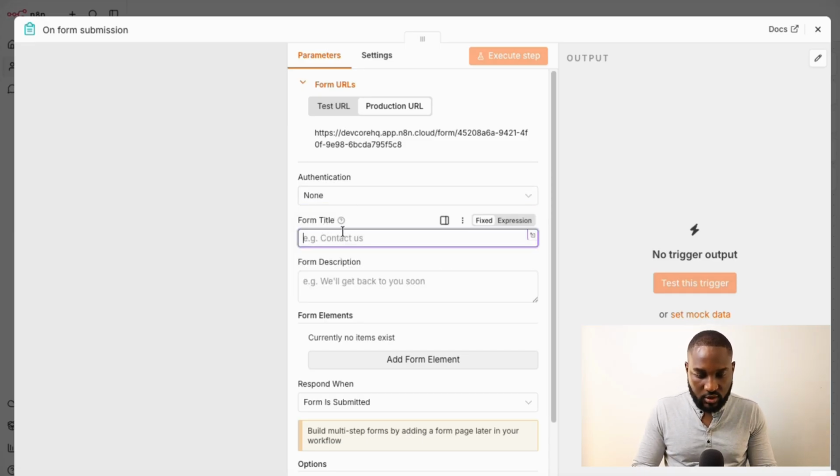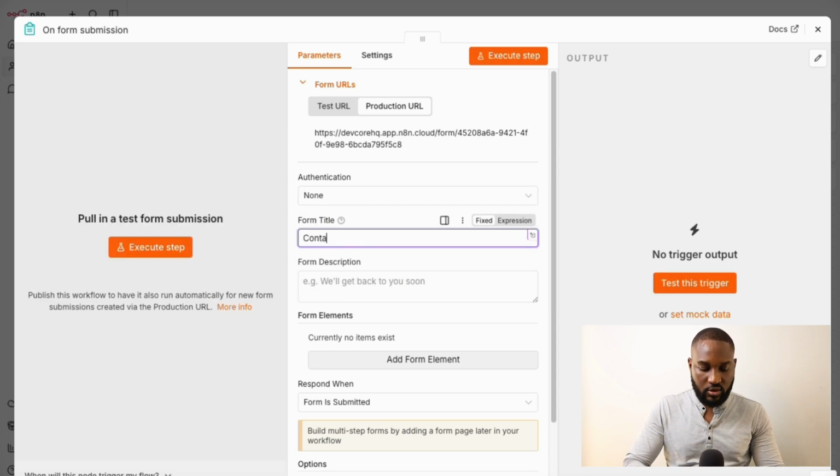Here, we're going to do none. We're also going to switch it to basic auth once we're done. For the form title, you can say, contact us. This is if you want a contact us page. Or let's say you want social media feedback and you'd like users to give you feedback. Let's actually do that. Or let's call it customer review.